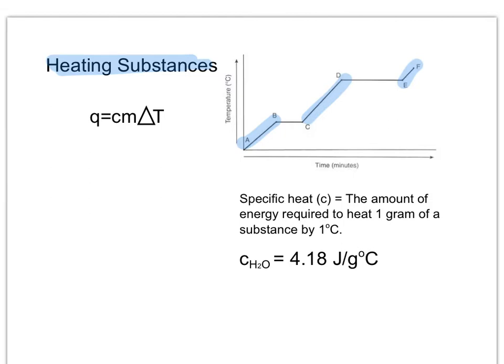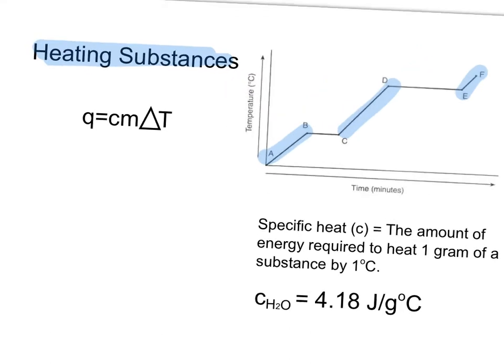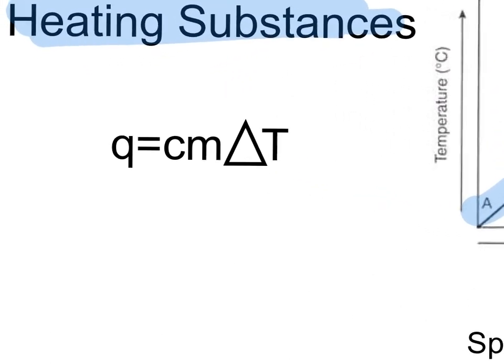We are going to be doing two calculations today, and this is the easier of the two, at least for most people, and that is the calculation associated with these heating portions of the graph. Remember, this is the part where we are going to have a change in the thermal energy and therefore a change in temperature as a result of the particles speeding up or slowing down. The equation for this is seen right here.